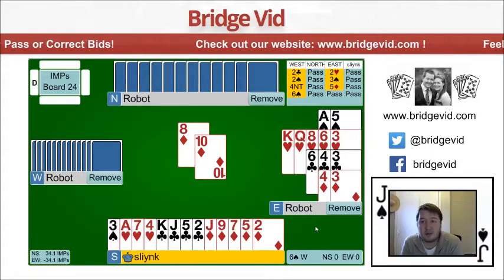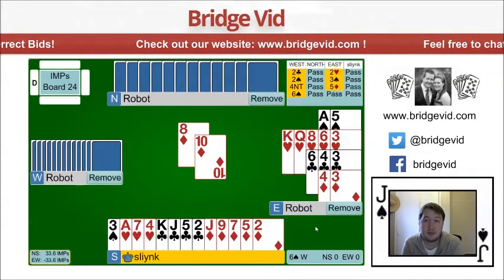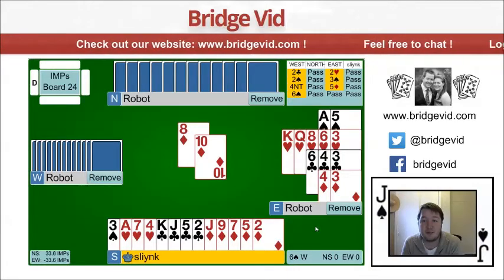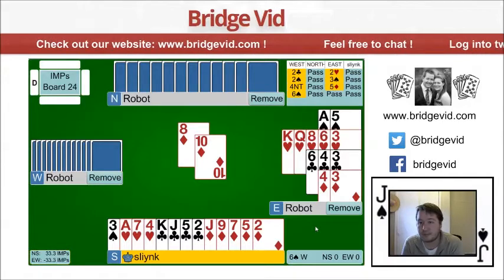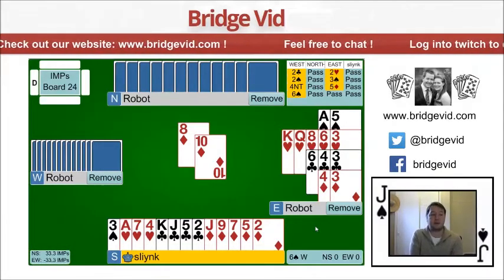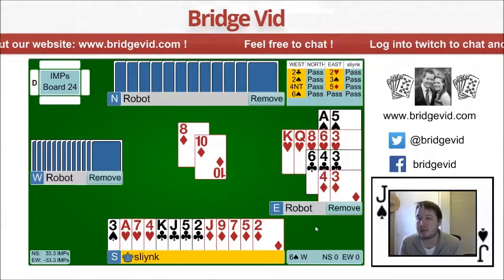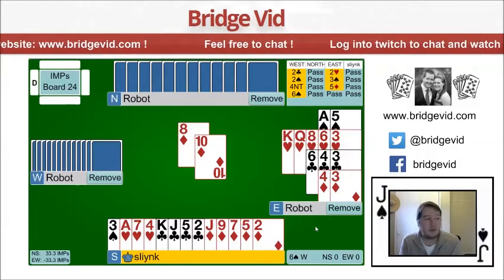What do we know from the lead? So my partner led the 8 of diamonds, which suggests they don't have a diamond honor. So West appears to have ace, king, queen of diamonds, and I think it's more likely that my partner's led a singleton diamond and West has ace, king, queen, 6 of diamonds. If they just had ace, king, queen tight in diamonds, they can put the 10 on it. It really doesn't matter, but lots of people just don't put the 10 on it. So I think my partner's got a singleton diamond.